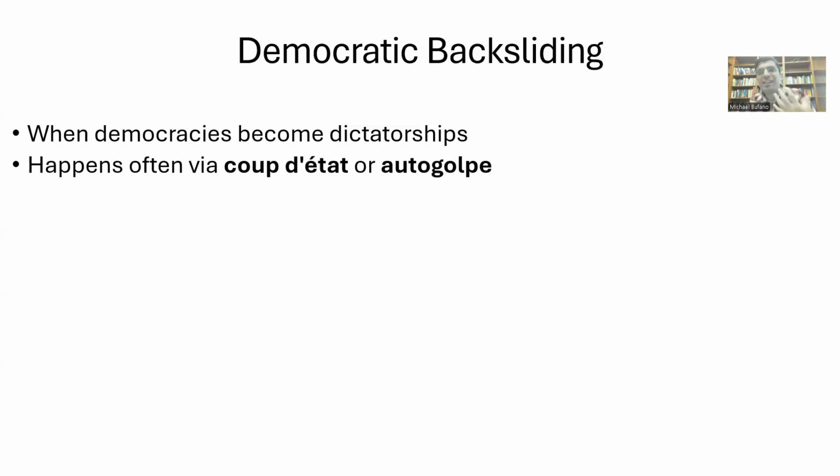Now, how does democratic backsliding take place? What are the mechanisms? Well, it can happen in a great variety of ways. Certainly, it could happen via state collapse and civil war. It could happen via what's called a military coup. A coup d'etat is when the military overthrows the state. That's how Egypt's democracy collapsed in 2013.